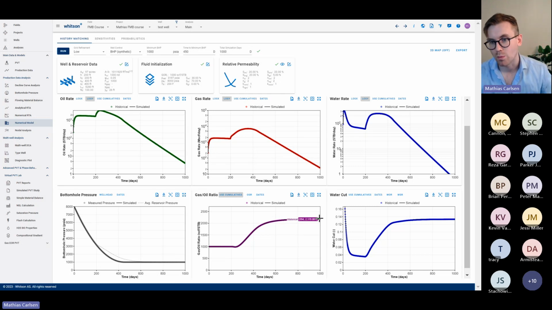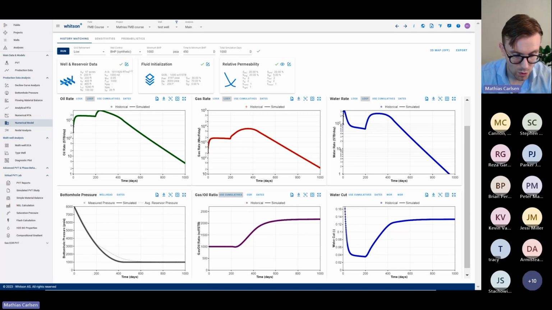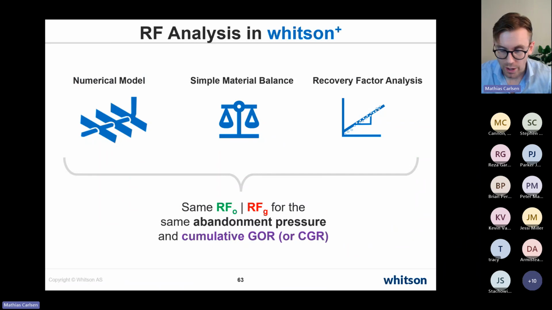But in practice, maybe you have a DCA of oil and gas, and you can calculate a cumulative GOR based on that prediction, and you have an estimate of your abandonment pressure, and that would be how you can get that in practice. But if you have consistent inputs, my point here is that those numbers will be identical for you there. Okay, that was the side note, but at least now you're exposed to the different means of where you can get those recovery factors, and they should be the same if the input is the same.